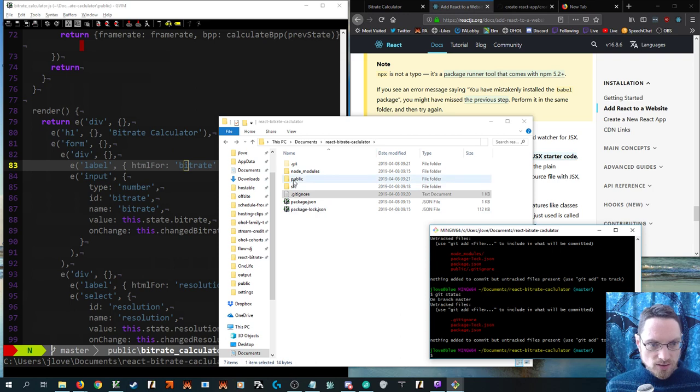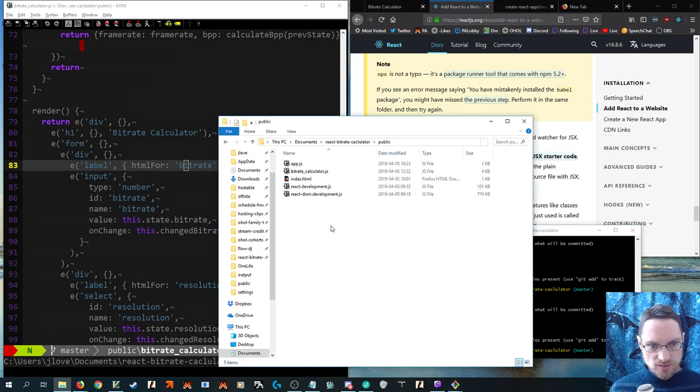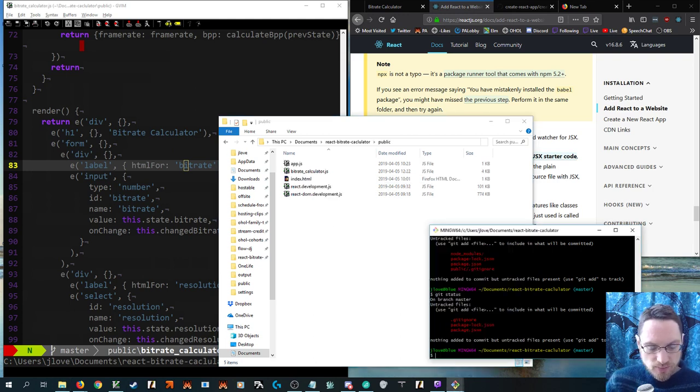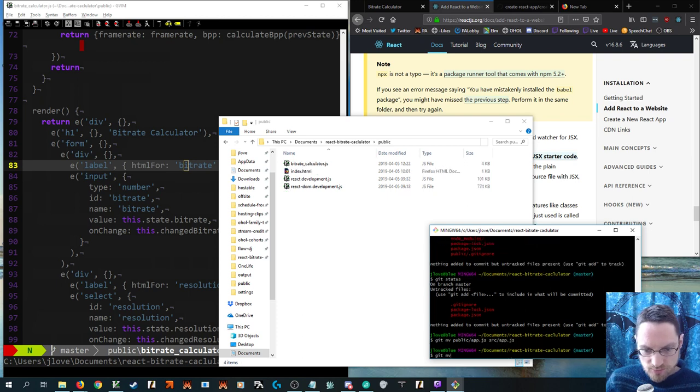And then everything that's here, so app and bitrate pretty much, git move public app.js to source app.js. Public bitrate calculator to source bitrate.